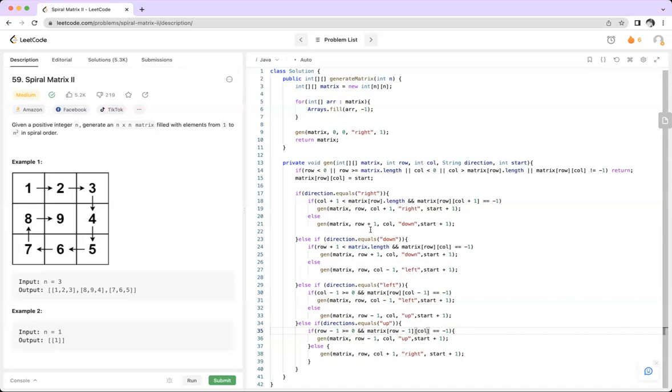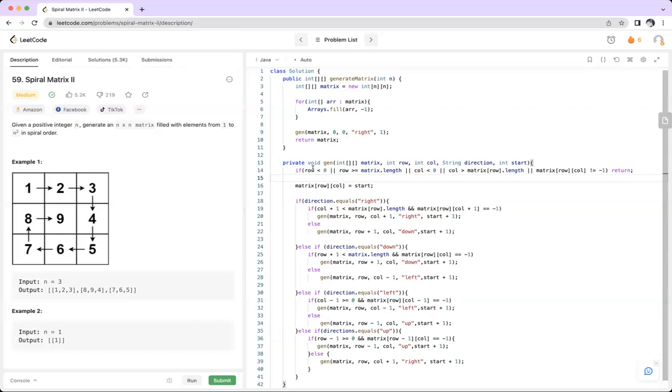So basically what we are doing is that this first line is checking the boundary, whether the incoming call parameters are acceptable or not. And if we have already attached some value in a cell, the correct value 1, 2, up to whatever value, and it is not equal to -1, then we are returning.